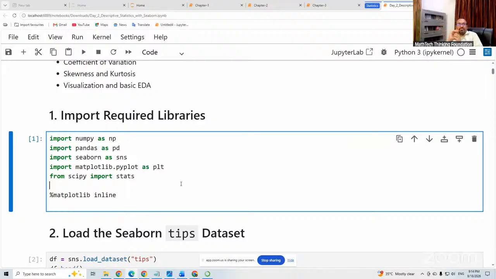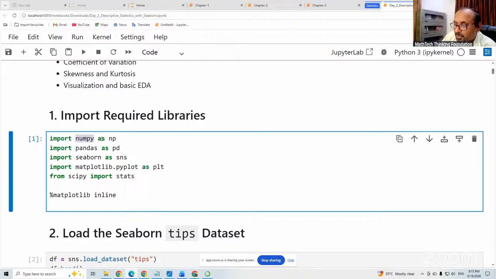NumPy is a library used for numbers, like real numbers. We can have integers, rational numbers, and irrational numbers, so from minus infinity to infinity, all the real numbers. All types of operations we require, we can use NumPy, and we will demonstrate NumPy also. You can see import numpy as np. NP is the abbreviation of this library.